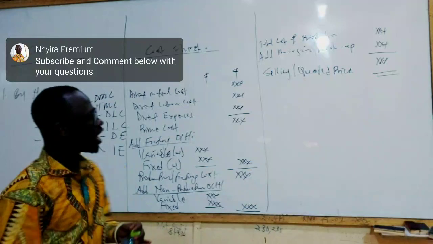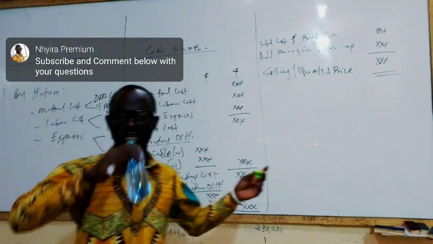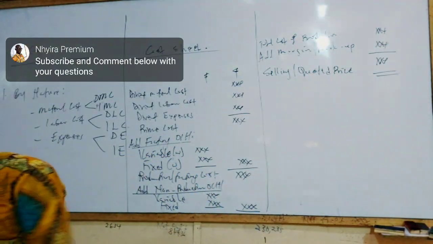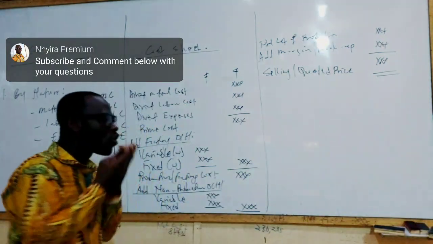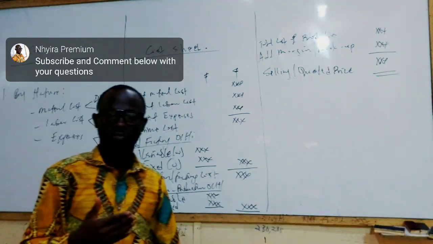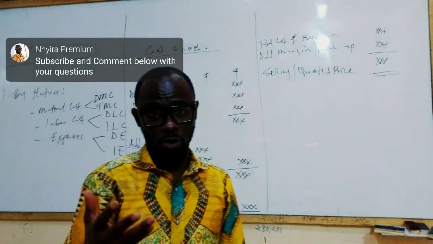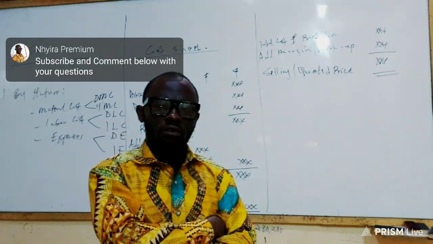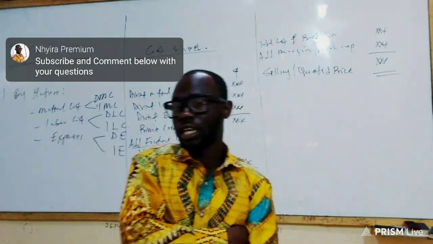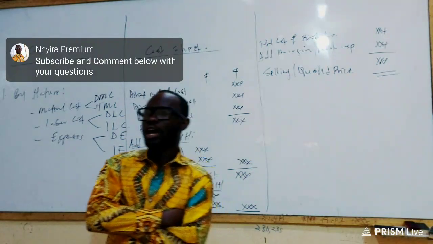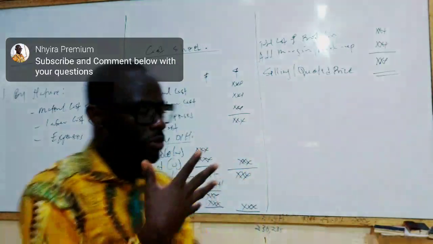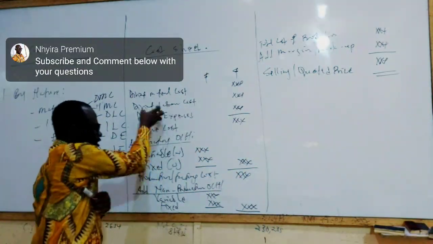Right, so let's continue with our discussion. Now that we are finished with the cost sheet, remember I told you something here about the overheads. The overheads are going to be absorbed. So how do you absorb the overheads? I also explained this sometime earlier when we were looking at the overview of the syllabus. But I'm going to be doing that as well here to help you understand how that fits into the cost card.